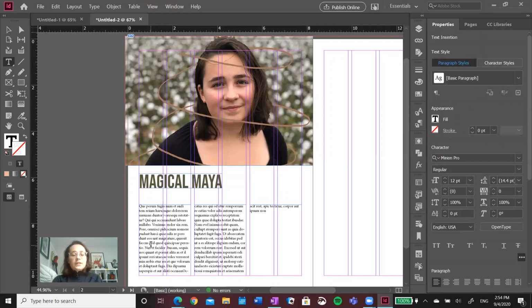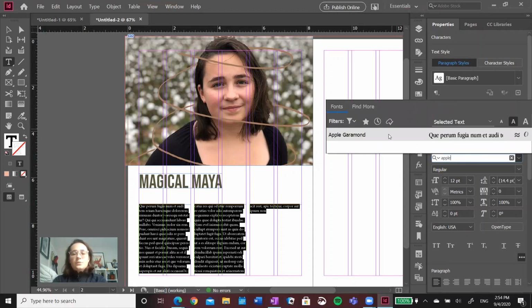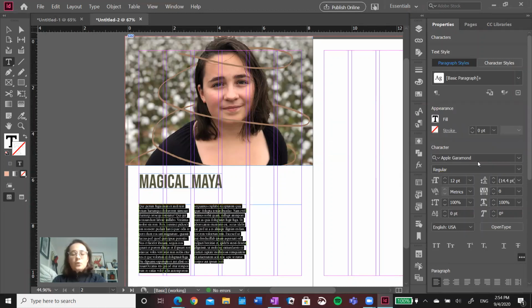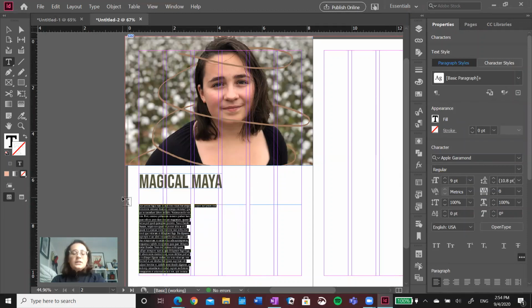And since this is all linked, when you do Control A, it selects all of that. So then you can go Apple Garamond, which is the body text font for Odyssey, and you make it 9. It does look small in InDesign, especially if you have a small computer screen, but as you may know, when the magazine itself is published, it's a decent size. You can read it.